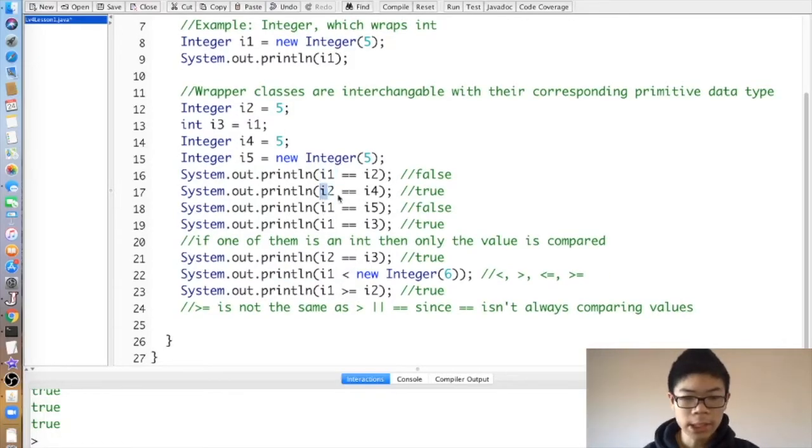How do I check whether two things are equal in value then? Well, since Integer is an object, or extends Object, it contains the equals method. And in Integer's version of the equals method, it just compares the values. So I1.equals(I2), that would be true, as shown below.